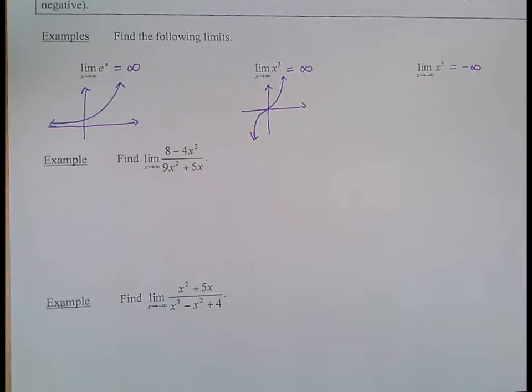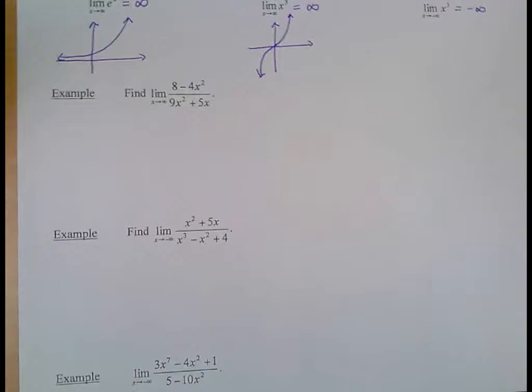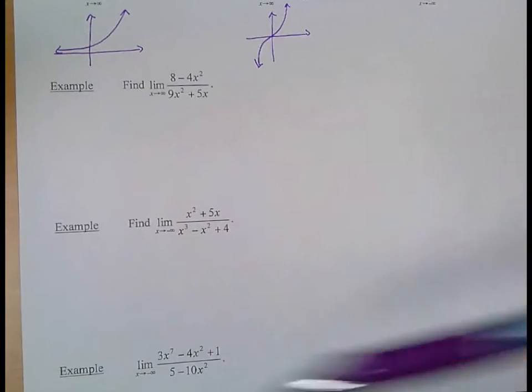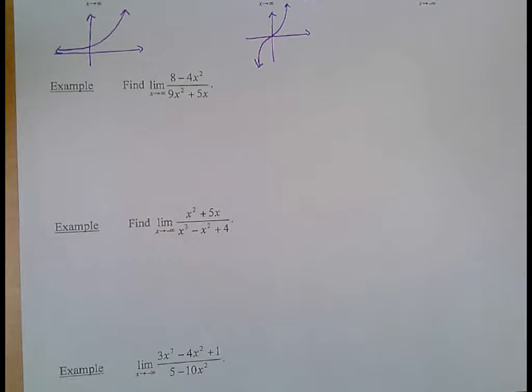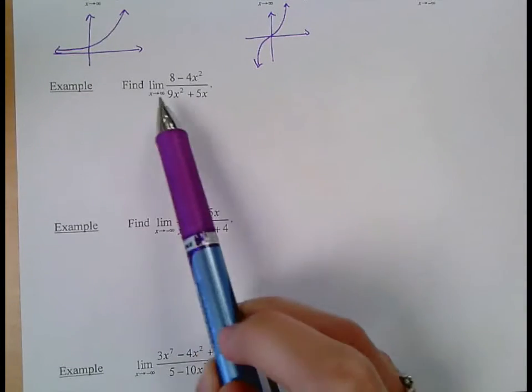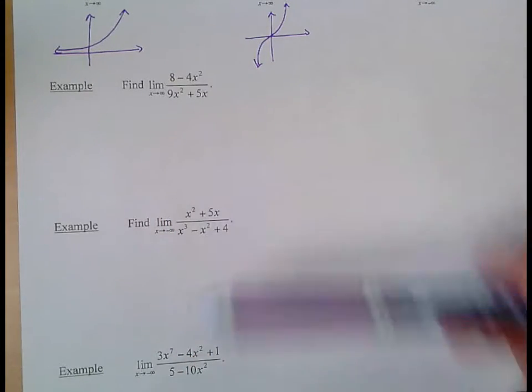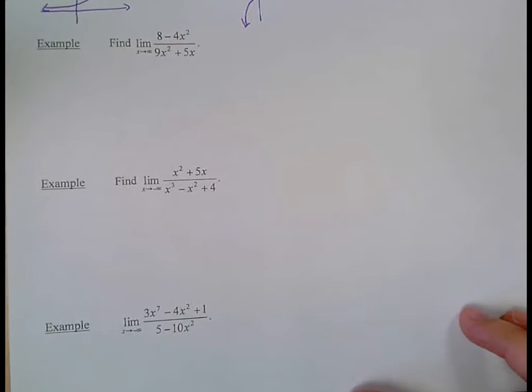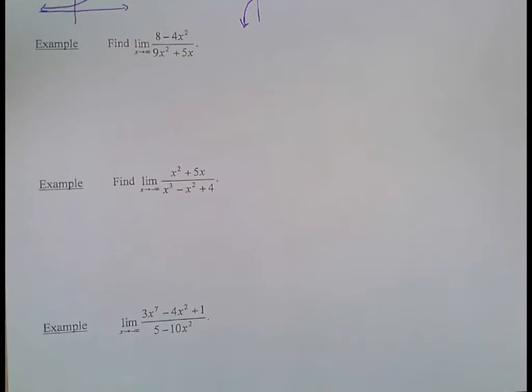In these three examples, this is the process we went through yesterday. I would like you either individually and then compare as a group, or in your groups, to work on these three and find these limits. Then we're going to go through them and discuss them more. The process is the same as what we talked about yesterday if x is approaching infinity, and what we just reviewed with the homework examples. You just don't have radicals. Go ahead and find the values of those three limits, and then we will discuss them and come up with some generalizations, which is our goal.